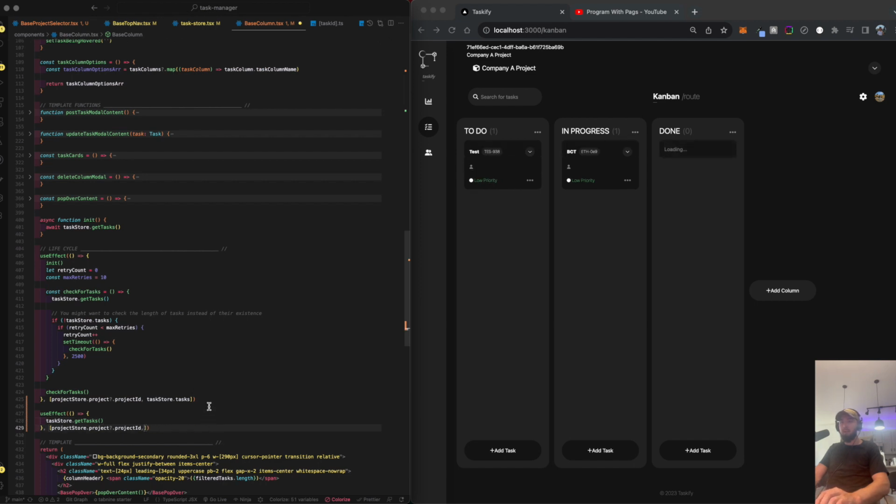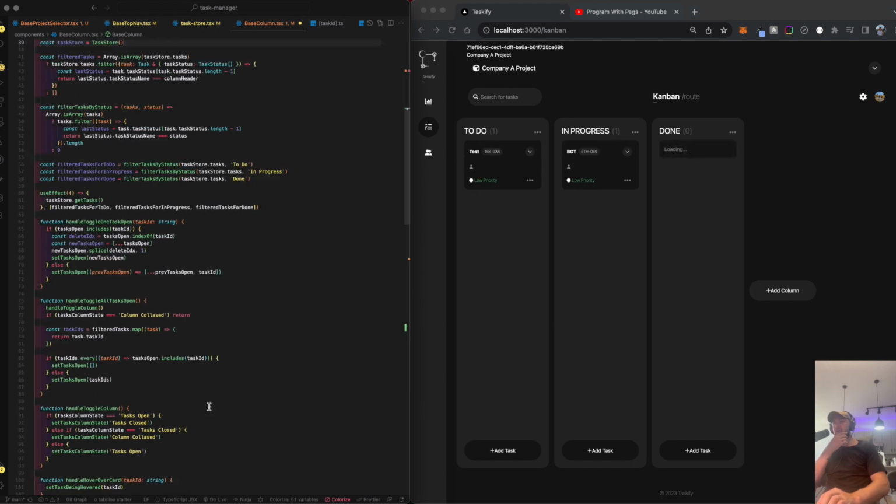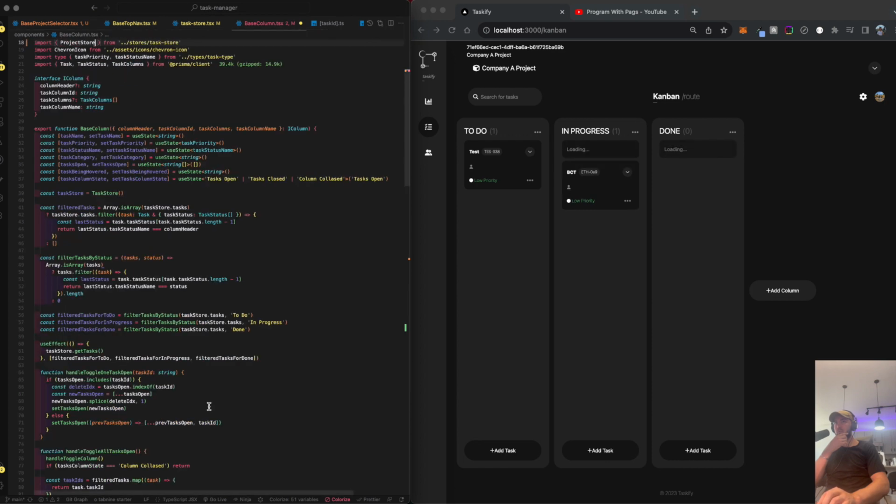Okay, let me undo all this. Like I said, I really like the idea of the stores handling it somehow, if that's plausible, where we can get all the stores just handling the data and the task and boom, boom, boom, and we could just distribute that to the project.